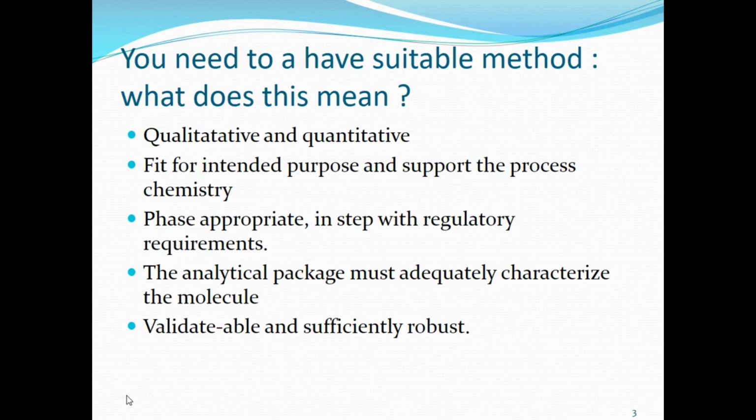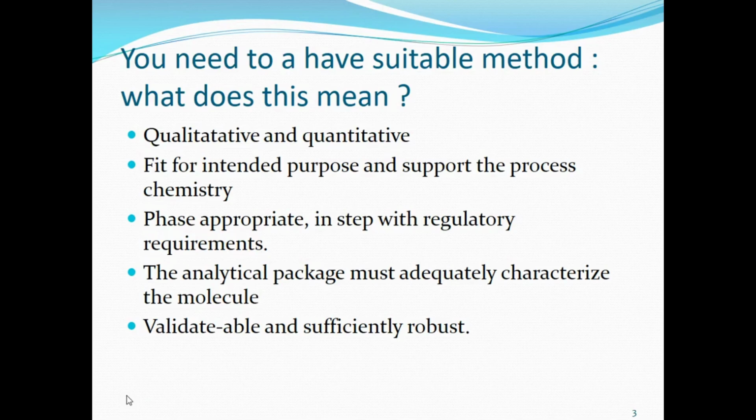Identification methods are needed to show that it's specific for the compound being identified. Assay and purity methods would look at the concentration or strength of your API, and the most stringent validation requirements are needed in this case. And finally, physical methods, where you look at the physical characterization of your compound.